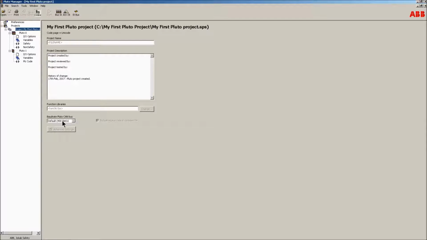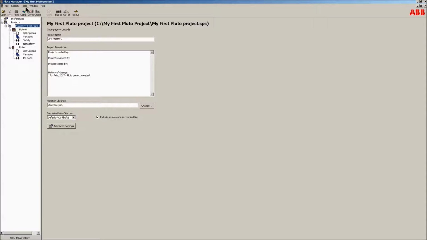Simply use the Reset All Pluto Units function under the Tools menu. It will always prompt the user if this really should be done. This is to get controlled stops of the application. The units will now reboot with the correct baud rate.